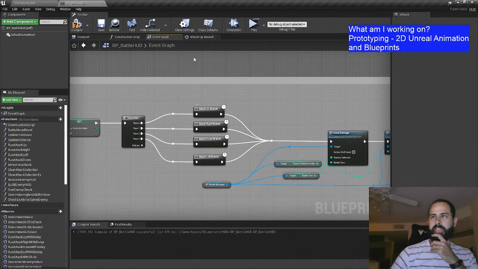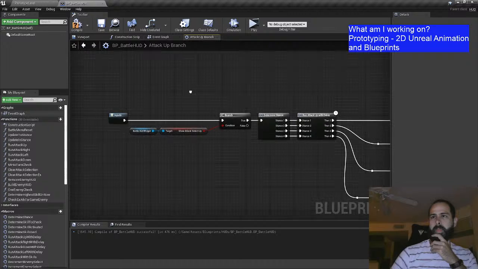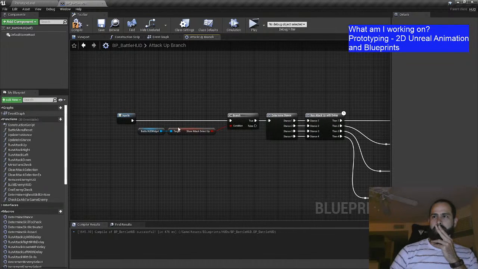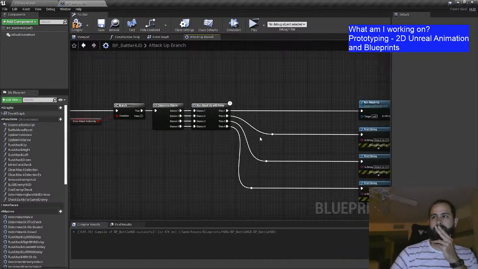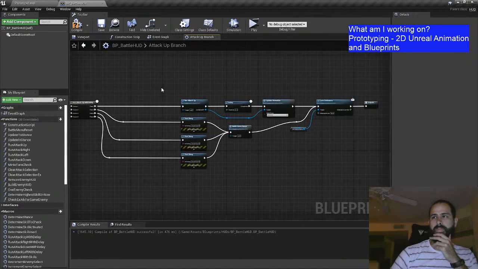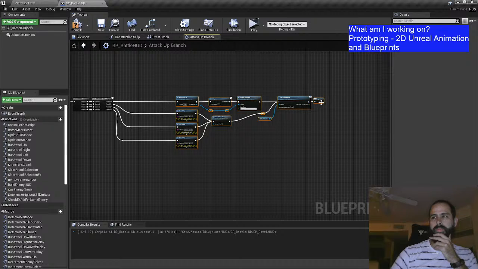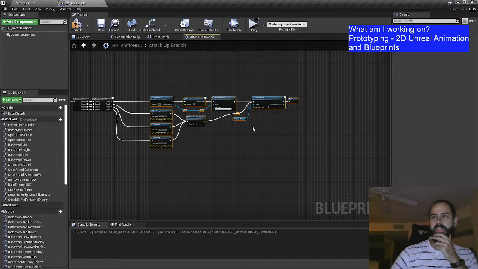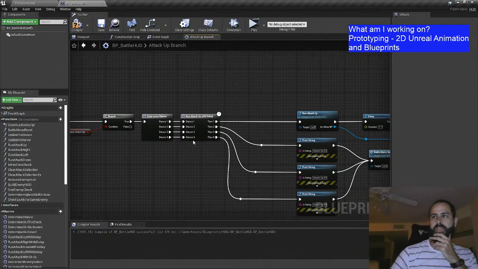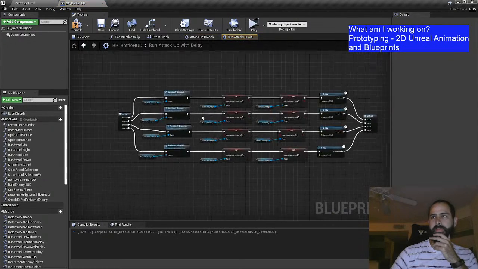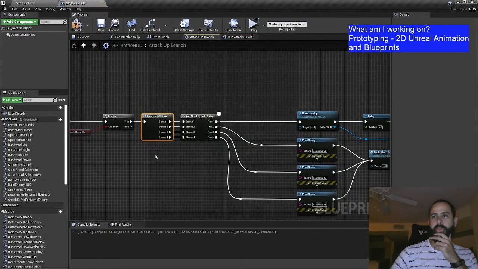Okay, so we go to attack up branch. I think I move these back. Run attack up with delay. Determine stance is just determining what stance you're in.